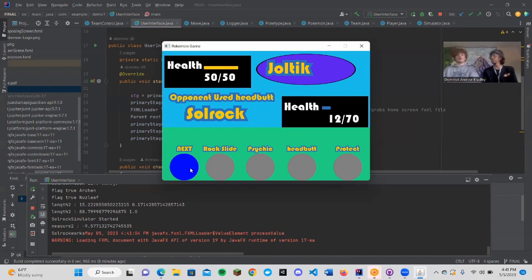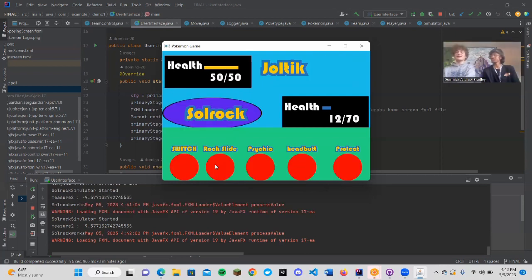The main goal of this project was to learn JavaFX and how to connect it with data structures and utilize those to make an experience like this. Because of that, the name of each move is just decided based on its type, because there are 18 types. It would just take too long to add more names for more types of moves, and we felt our time was better spent elsewhere.